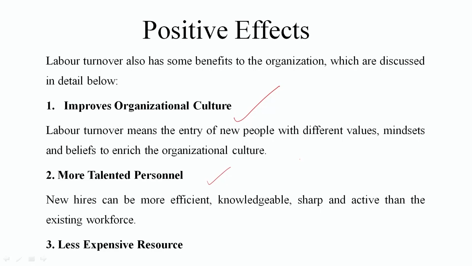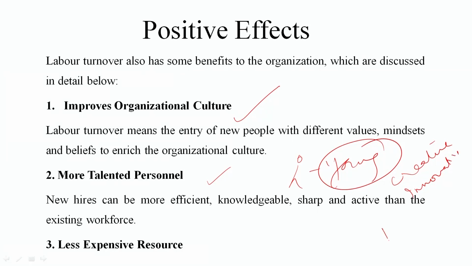For example, anyone who's new or very young will naturally come with fresh, innovative ideas. They will be more creative and more knowledgeable. They may not hold that much experience, but they are always abreast with the technology. They know what is happening in the industry. So definitely once we have these kinds of new hires, we can also ensure that the productivity of the organization will go up, but again it may not be necessary.